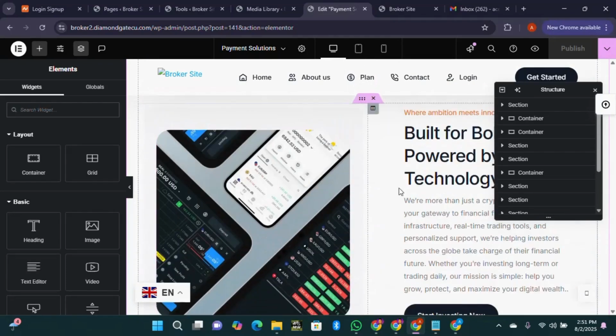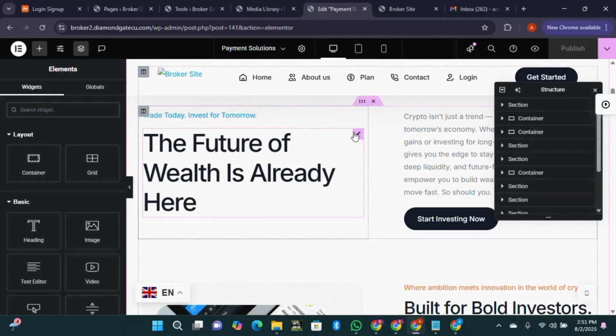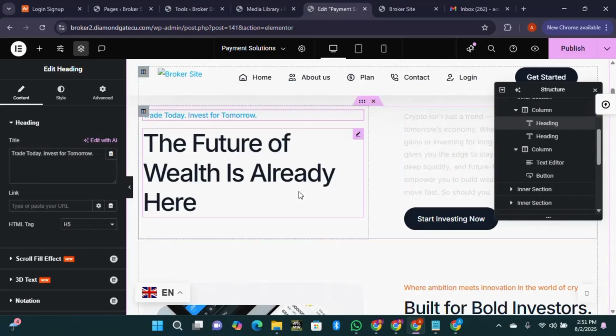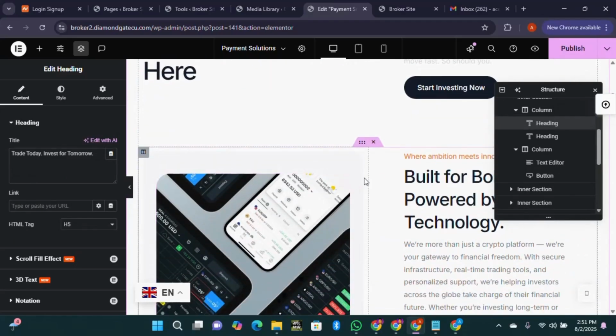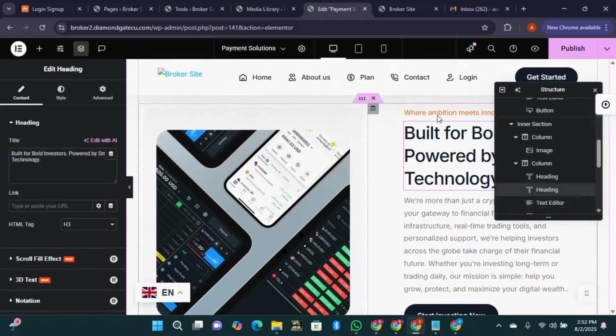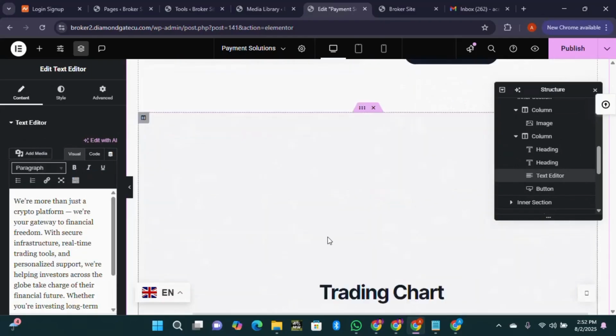Everything you can see here is built from scratch and it's completely editable by you. You can swap out the image here. It's not complicated, it's very simple and very light, so it loads fast.